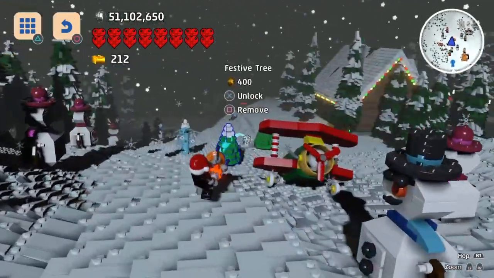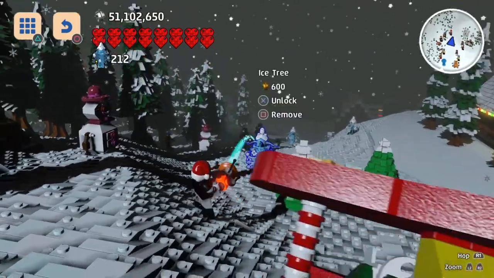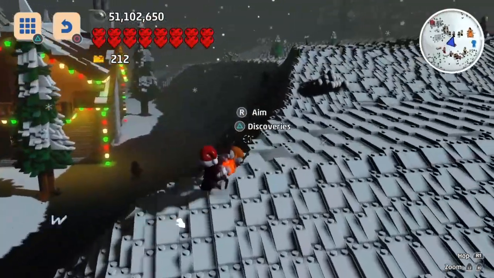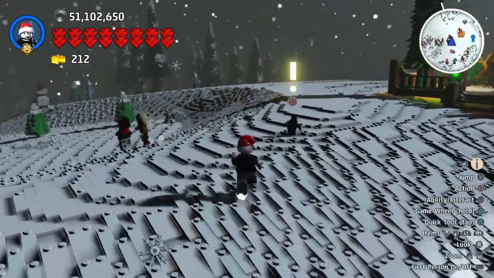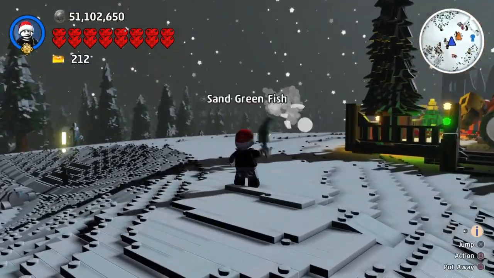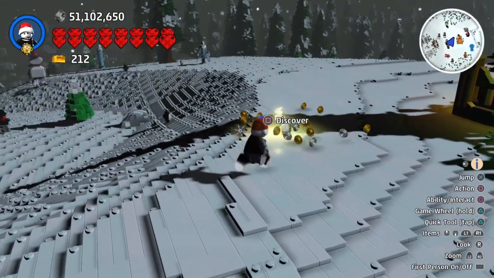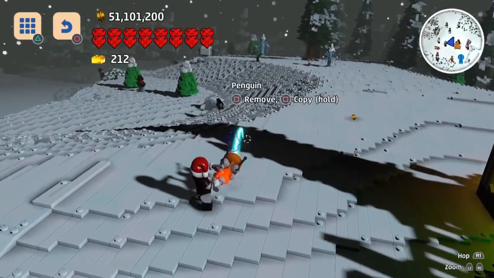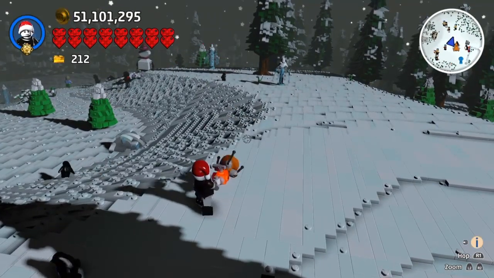That's the toy plane that I just scanned, which is it on vehicles. Isn't that ice tree I scanned? This is funny. There's a penguin with a quest for fish. That's the only way to get the penguin is to do the quest. So that's our first creature.